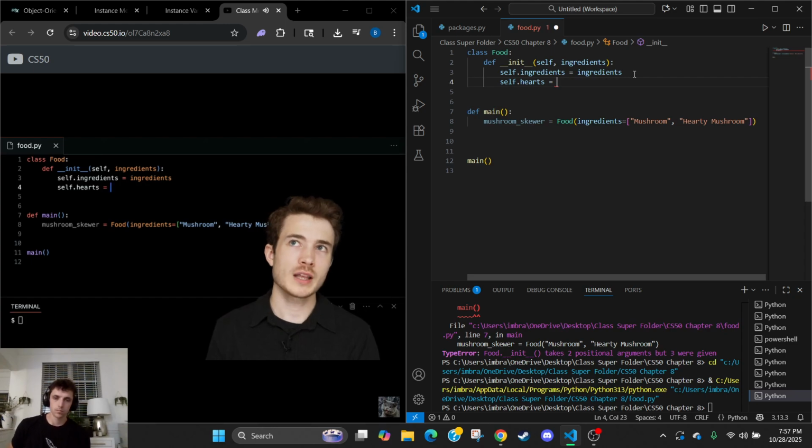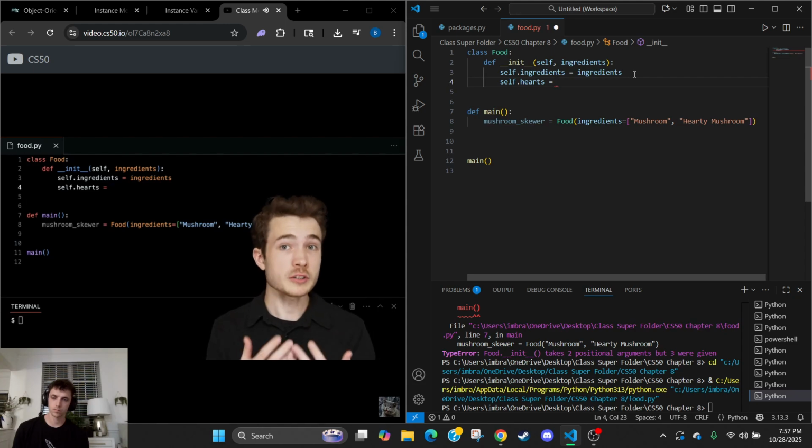In fact, when I think about it, I want that algorithm to be the same across all instances of my food. Of course, depending on the ingredients, the actual number of hearts will change, but the algorithm, the method of calculating how many hearts food should actually heal you in this game, doesn't depend on any particular instance. It might just belong to the entire class. Now, this is a great example of a class method. Some functionality I want to belong to the class, not to any one particular instance.